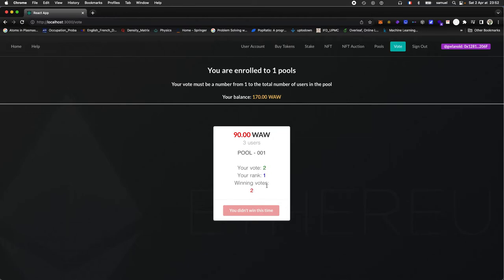Means that most of the people voted 2 here, and also this user voted for 2, but the smart contract just distributed 1 for this user, so his winning number is 1. The winning number distributed for this user by the smart contract is 1, and the winning vote is 2.